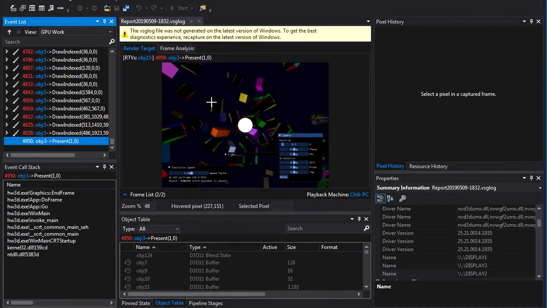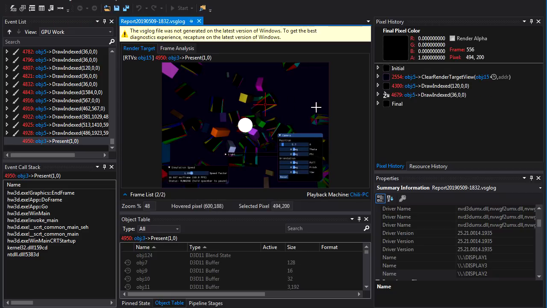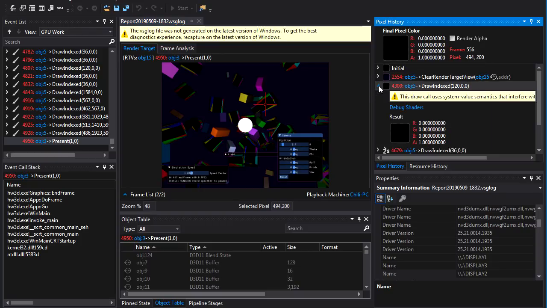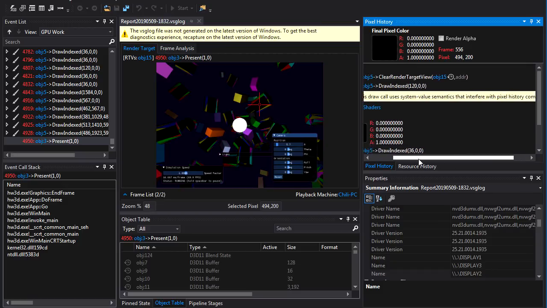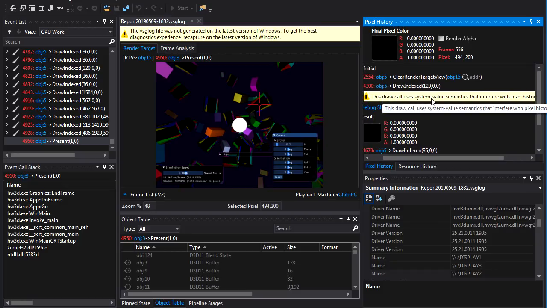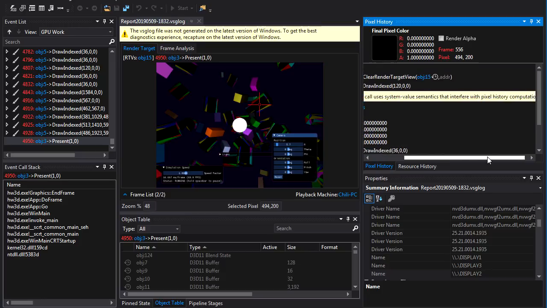Now, one thing you should be aware of is that when you're using the primitive ID and you go in with your graphics debugger, you're going to get a little notice here: this draw call uses system value semantics that interfere with pixel history computation.